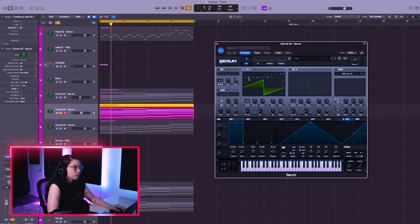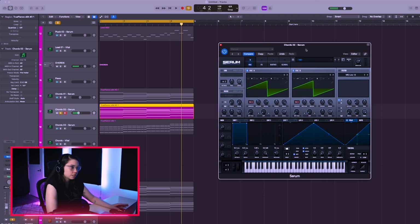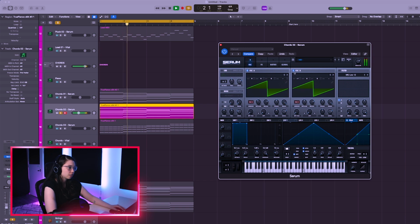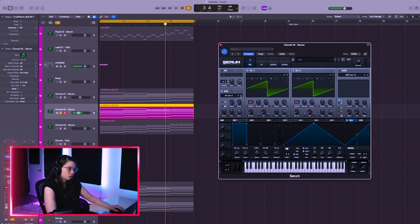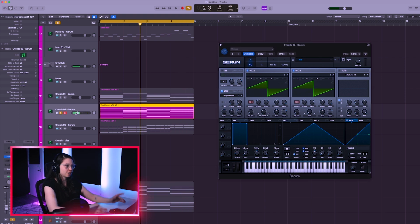Let's try and do like a feature bass thing. No, because it has this screechy high end. Okay, maybe a noise on the top. I'm not gonna change this because that's good for that, I think. It's very majestic. I think that's how I'll call it.